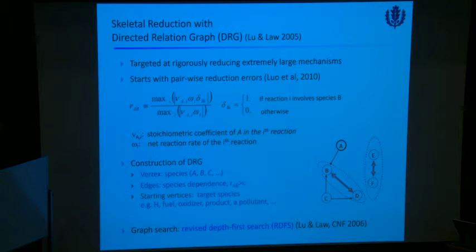One very important concept to pay attention to: if you look at the literature, there are some similar approaches to DRG, but with slightly different definitions. For example, rather than defining R_AB to be relative error, you can also define R_AB as a similar kind of normalized quantity, based on, for example, sensitivity. You can see if B is sensitive to A. But just make sure the R_AB defined can be related to error.